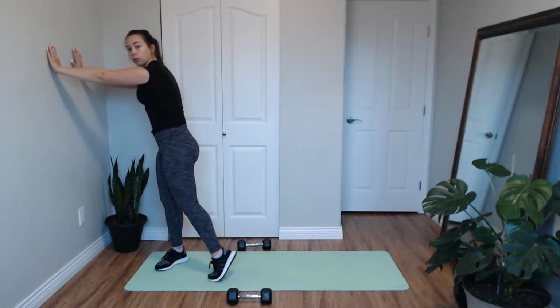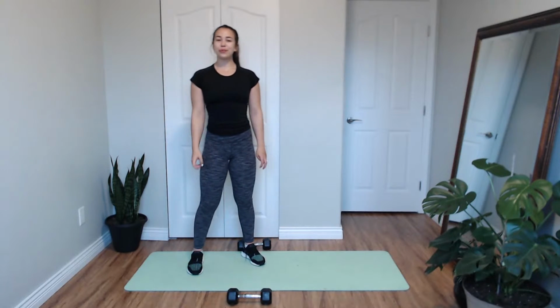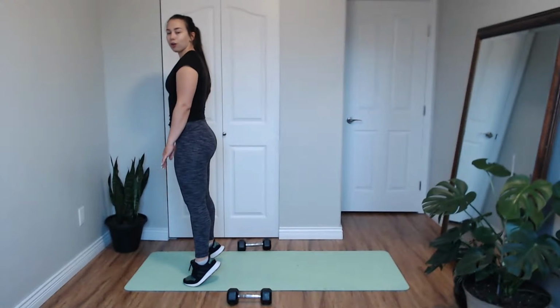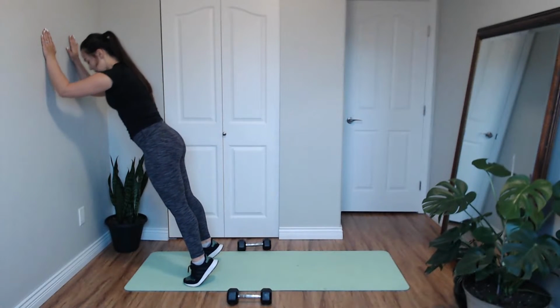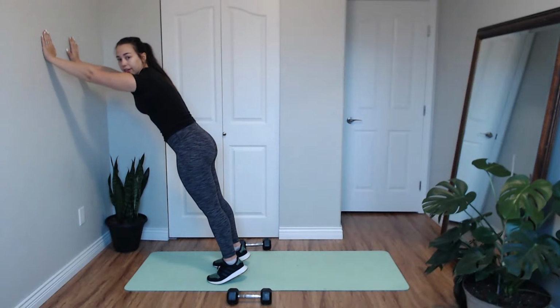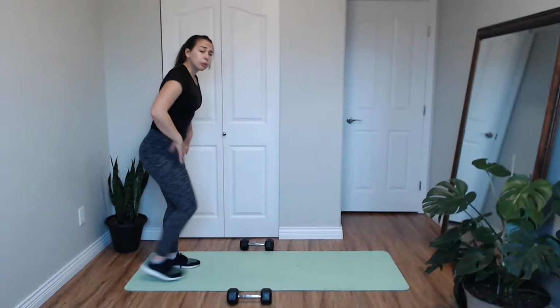You guys can also sub in your bench dips if you have access to a chair or a bench that you want to dip off of. 15 reps. Ooh, for the arms. So we're doing those tricep wall extensions. We want to be pushed up high on our toes so that we're pivoting from our toes. Remember that the further down you are, the harder it's going to be. And the further up, the easier. So you can really play around with it. Tiny step, huge difference. Last one.